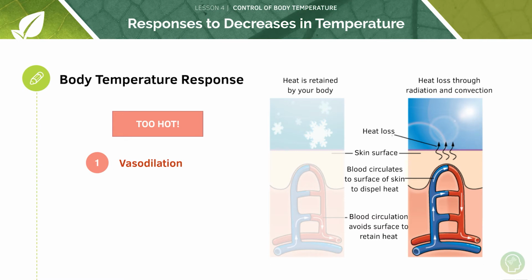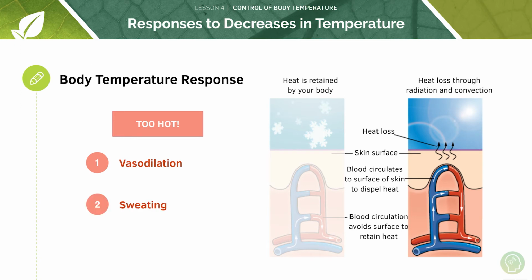This means that more blood is going to be pumped through these vessels close to the skin, and therefore more heat can be lost through conduction to the environment, rather than your hot blood running through deeper vessels away from the surface where they're less likely to lose their heat. So look here how your blood is going to pass through these dilated vessels and therefore allow heat loss to the environment.